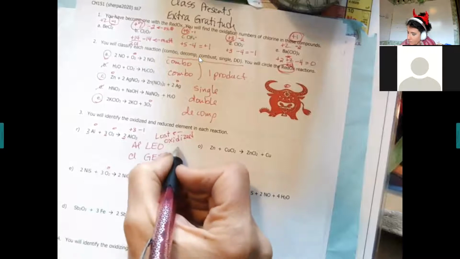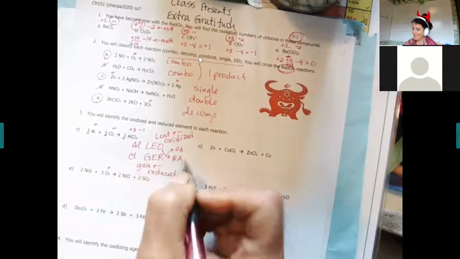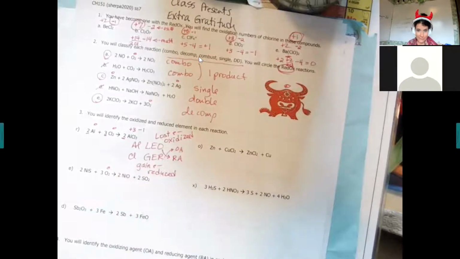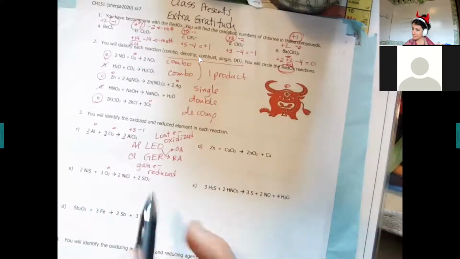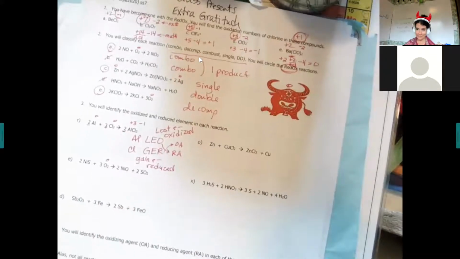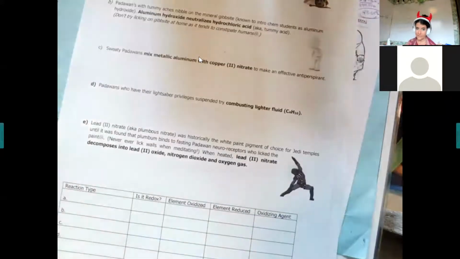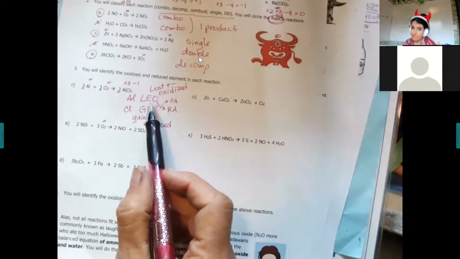I'm going to go ahead and do my OA and RA at the same time. So I always write the O's on top and I crisscross. The crisscross means I don't write anything in the middle. Like we do on the back, on the second page, you're going to be filling in a box at the bottom with all the parts. So when we get to that, we'll see. But what I find is most students get the Leo-Ger part, and so it's a wonderful acronym.